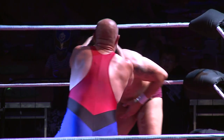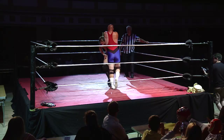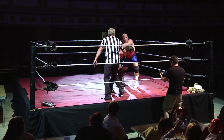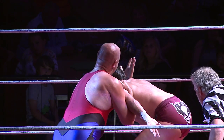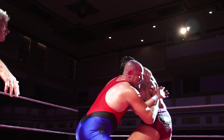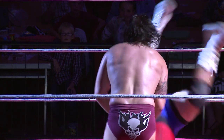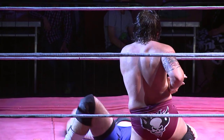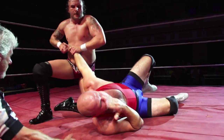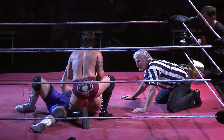Now onto some shots from James Mason. Puts him into a kind of armbar there. And you see Paul Malen drawing the fist back. That must be really hurting Malen. You can see the pain etched all over his face, and Malen flips over James Mason. You see he's got a knee on the face, cutting off some offense for James Mason there. Very much in control is Paul Malen.